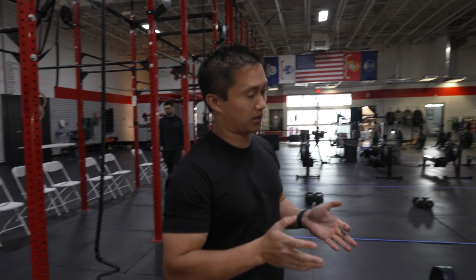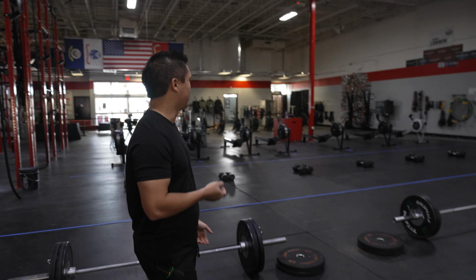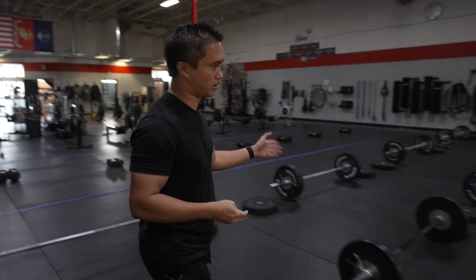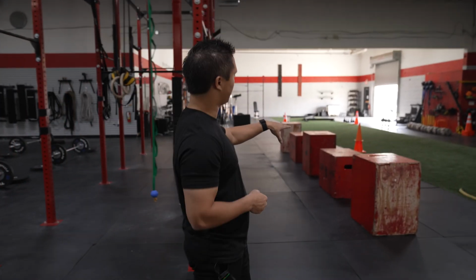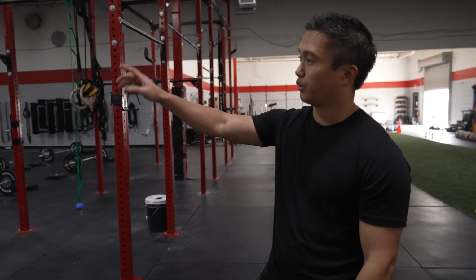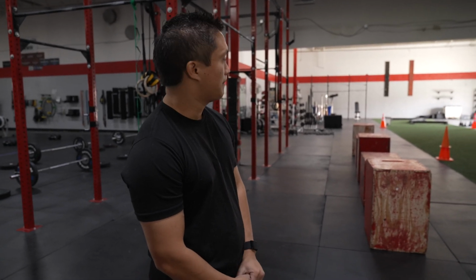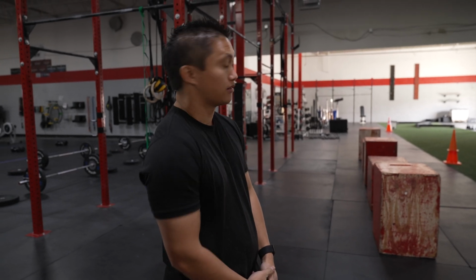So I just want to give a quick, brief walkthrough of the event. Basically, you'll have 7 athletes starting over at the rowers over there, and then they'll progressively start doing movements down the floor, and then they'll keep going through the rig, and they'll actually be ending somewhere right around here through the boxes, and end right up on the turf. So basically, we need to light all the way from the rowers all the way to here. So it's quite a big space to light for. Tons of different ways you can do it, and it'll be fun.